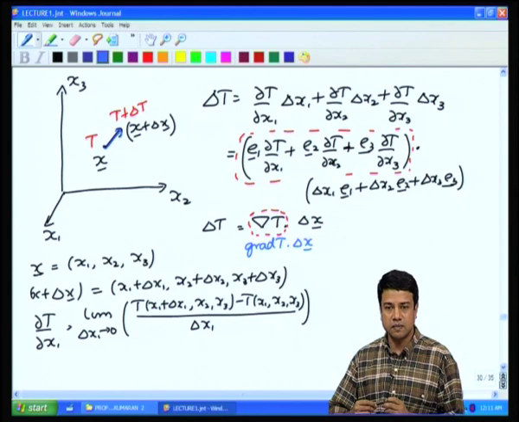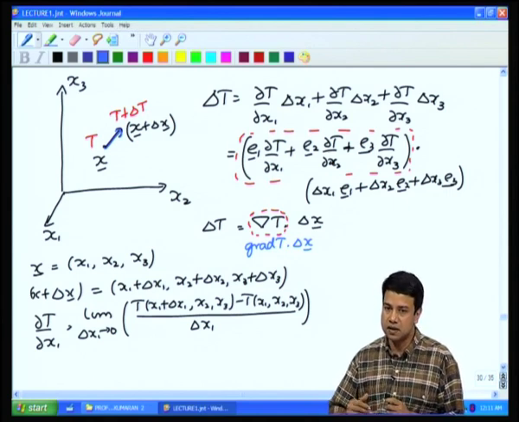It is well defined because if I go from one location to the next location, the difference in temperature has to be grad t times delta x, regardless of what coordinate system I use to represent grad t and delta x. The result that I get has to be exactly the same, independent of coordinate system. So, grad t is a vector which is independent of the underlying coordinate system. It has a magnitude which is independent of underlying coordinate system.